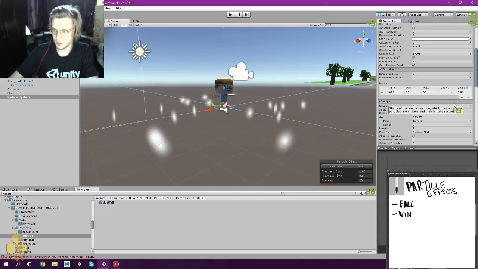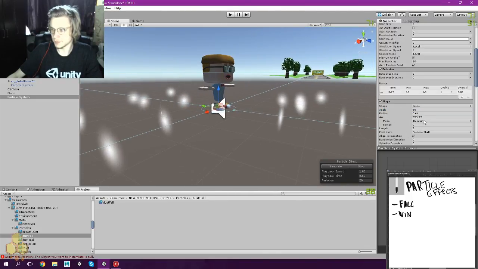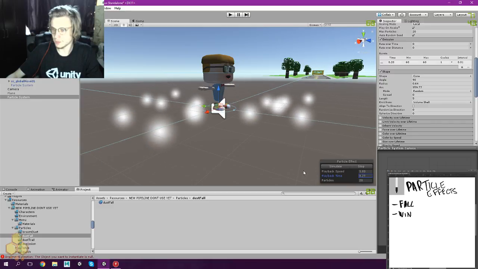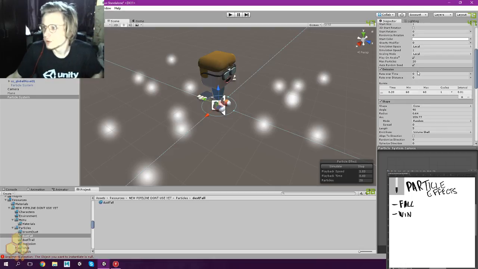This needs to be 90. Can this be actually more? No, right? Yeah, this is how I would like it to distribute. But auto random seed play and awake.